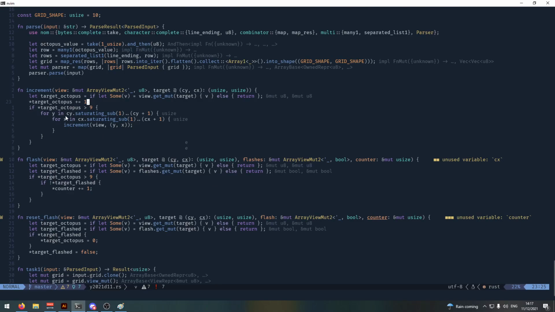You expand out and we get a big number, then it comes back. We're still a big number. Okay, we need to just track our flashes in our increment step as well.